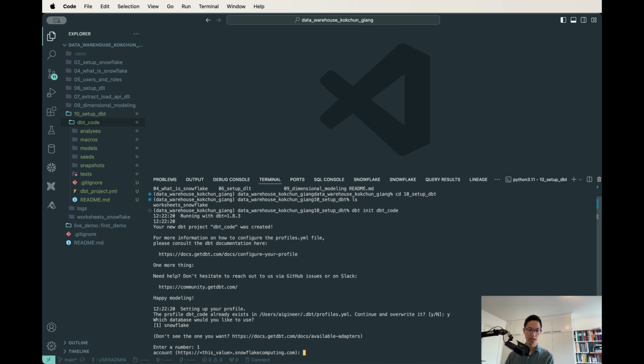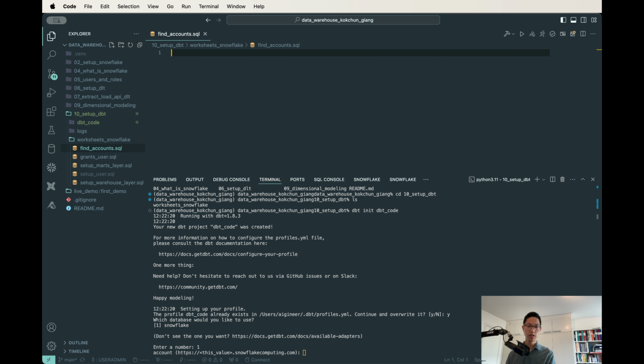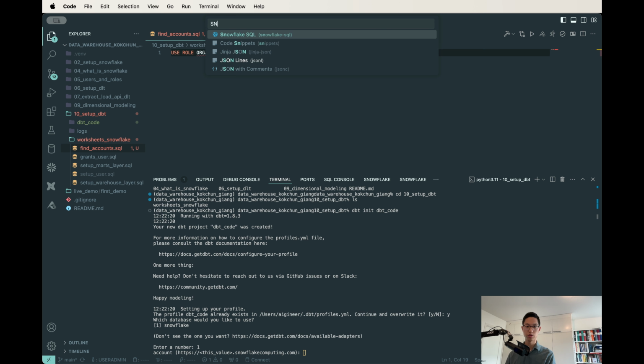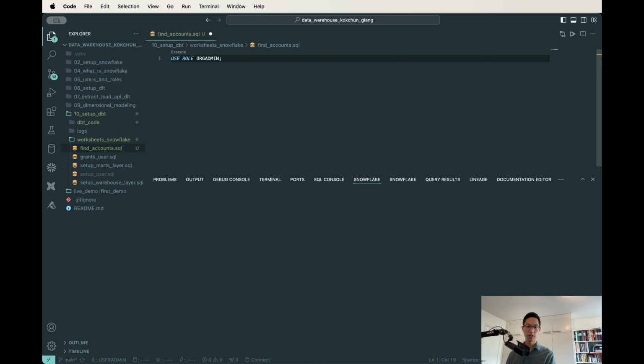And here, let's see, account. To find out the account, we go into a Snowflake sheet. We can go into worksheets and we can create a new one. Find accounts, SQL. And here we can use org admin, use role org admin, and I'll change language to Snowflake and run this one here.